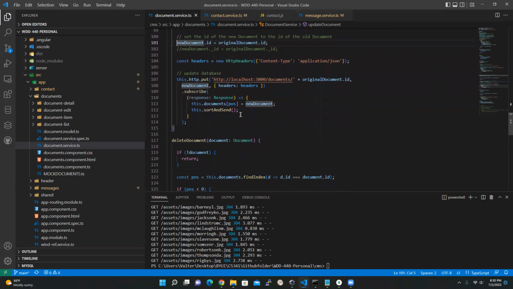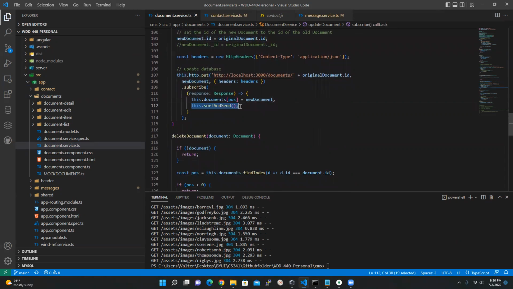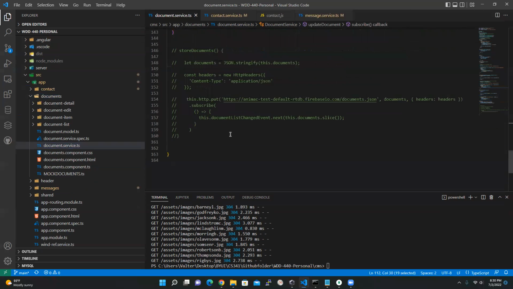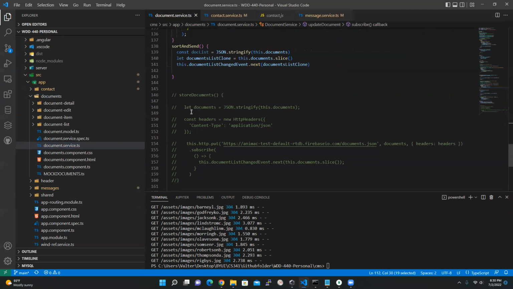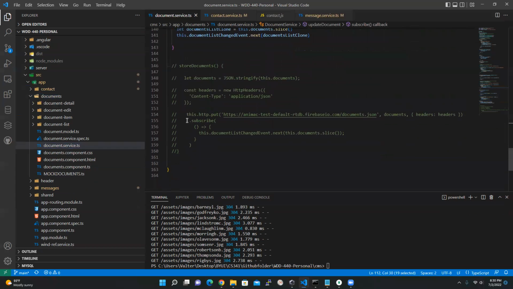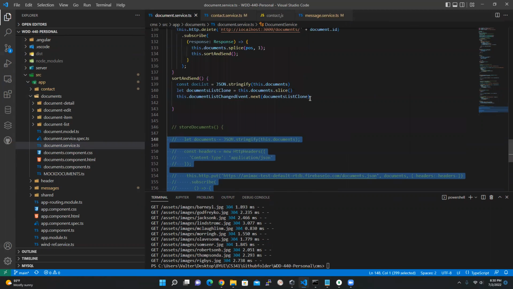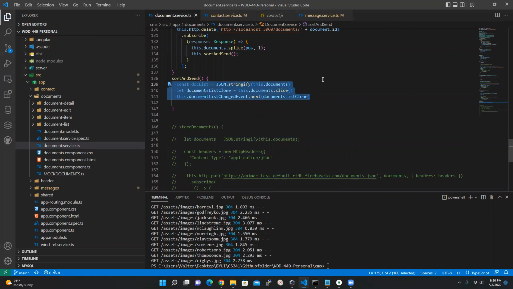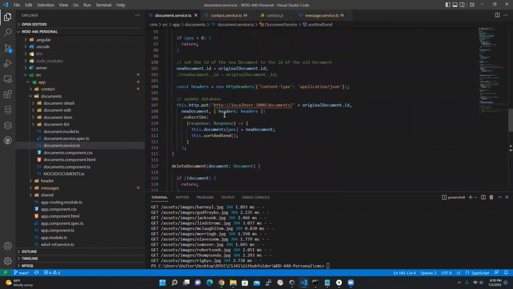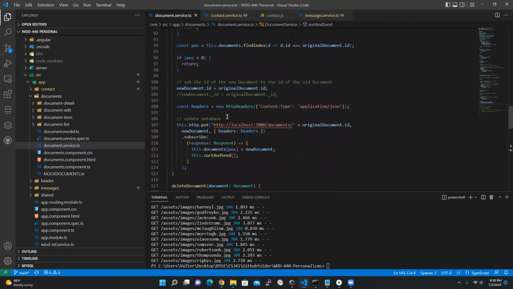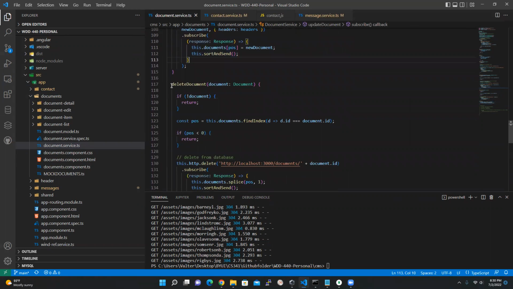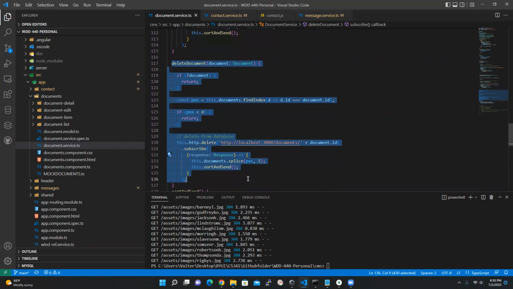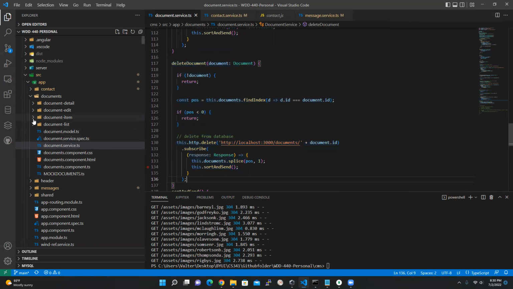And then we had to create a function for sort and send. Now we had the store function before. And before we actually had all this code over here, we had this kind of code here to create a duplicate. And that's pretty much what we had to do for the sort and send. And then this is about it. And then they gave us the delete document, same as the week before.